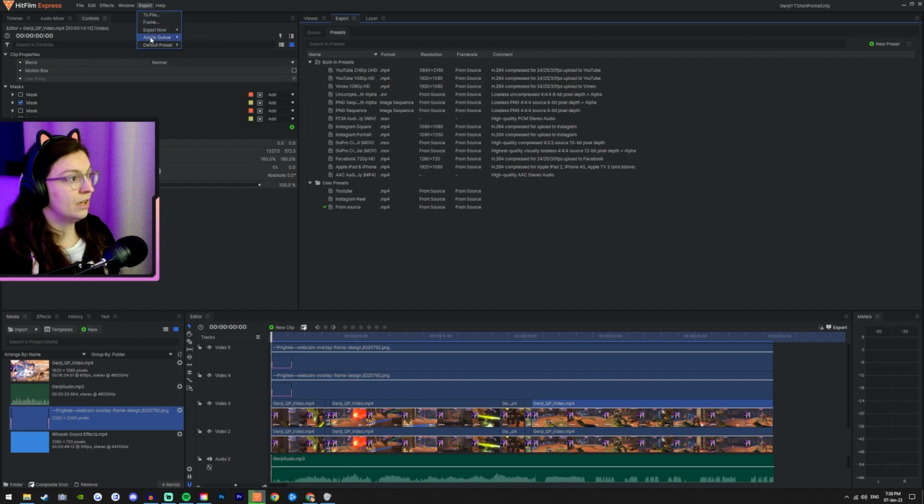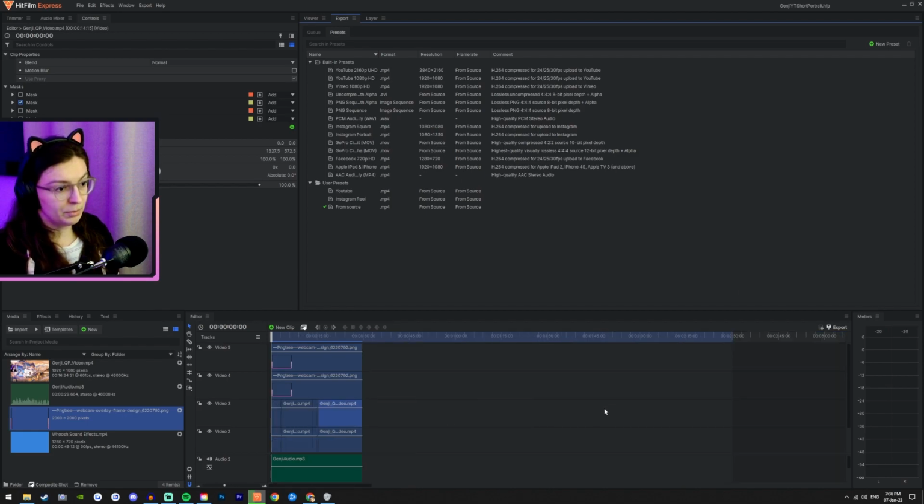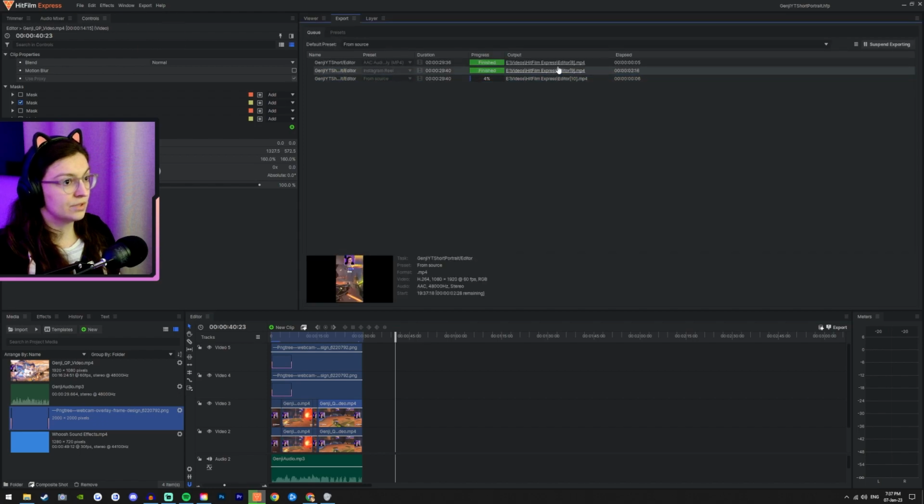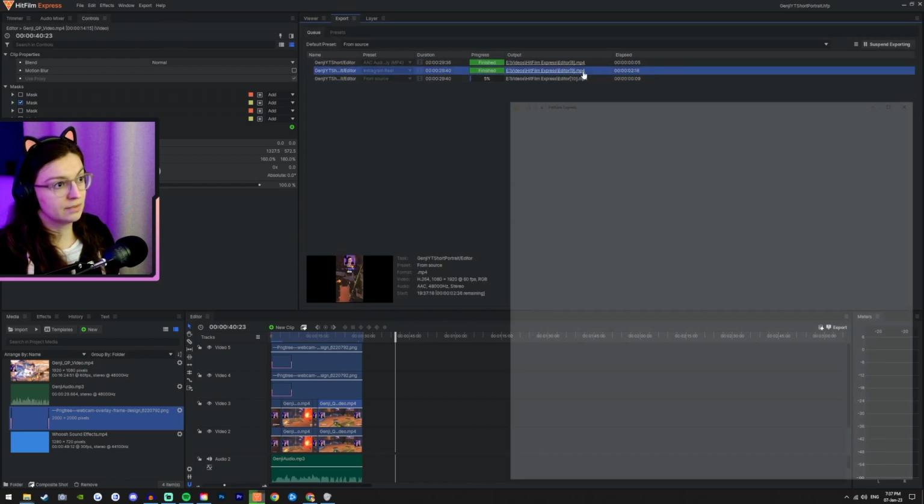If you export into outer area, that will be this blue thingy that I have here, and you need to be very precise with it, exactly where to finish or where to start. And because it cannot be that precise, I think, that's why I prefer to export from contents. So this is finished. Let's see it.